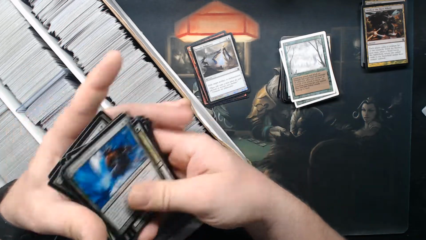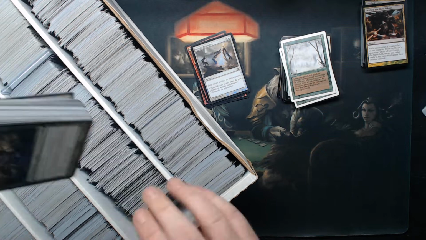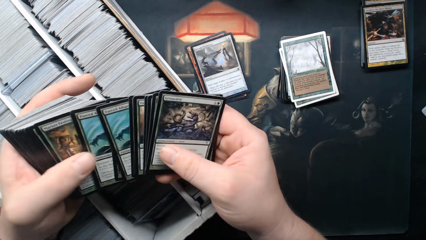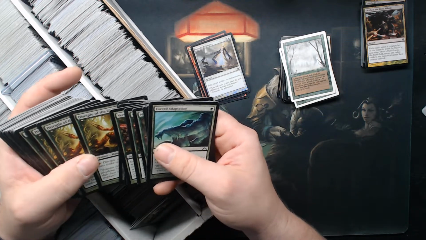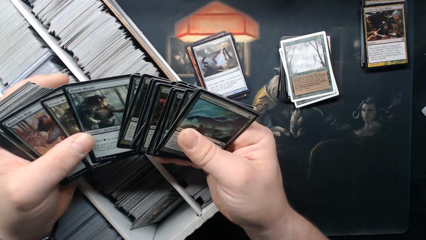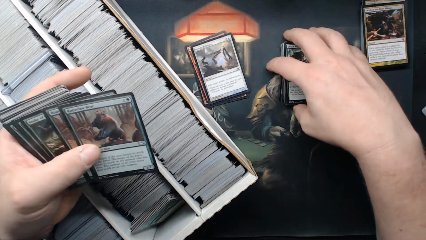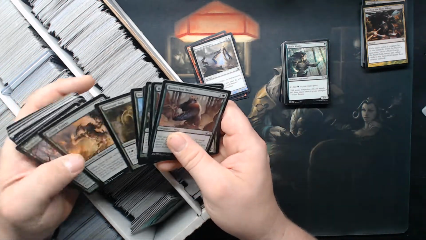Countermand. Grounded. I've been there before. Forced Adaptation. A little slow, but, you know, it is one mana. There's a couple of Elvish Mystics. There you go. More Runeclaw Bears. Let's get them on out of here.